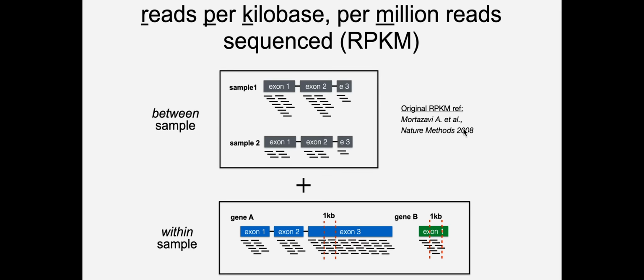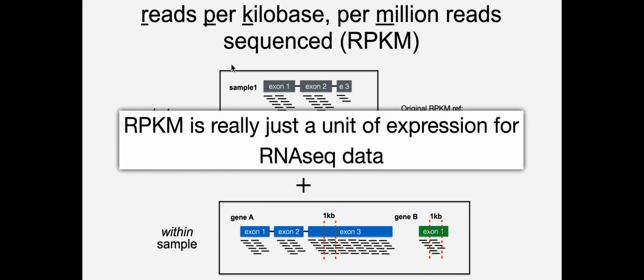But for a long time, post 2008, that was really what people meant, I think, when they would talk about normalization. It was common to see papers that published just RPKM or FPKM values with no other adjustments. So what we're going to do now is walk through why that's no longer the accepted approach for attaching units to gene expression, and how we can do a better job of expressing these units moving forward. So RPKM or FPKM is really just a unit of expression for RNA-seq data.